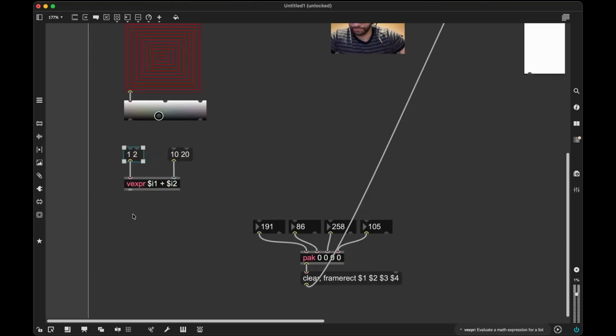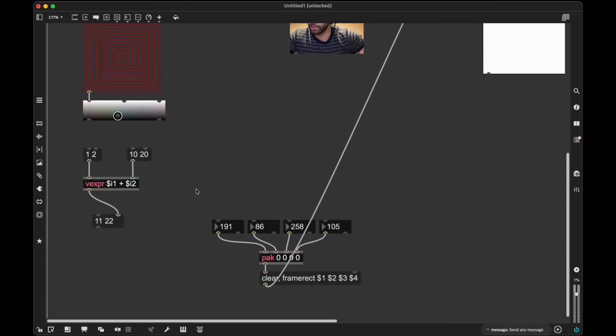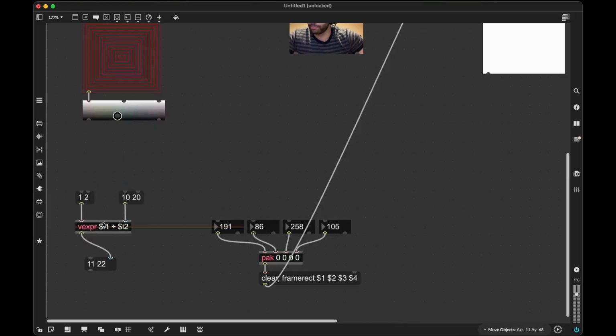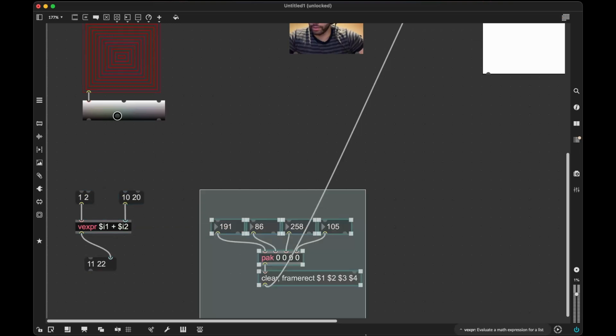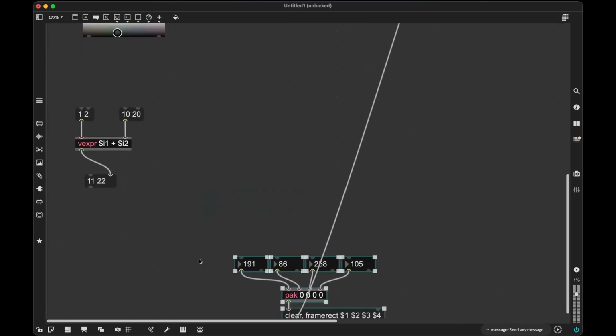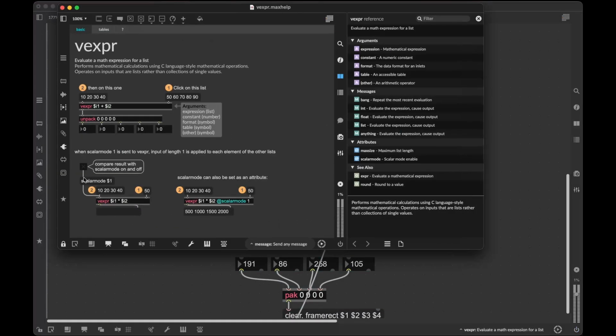and I can see that it does the math operation on the list. You can see there's so many more things you can do with this, and in its help you can see there's a scale mode.